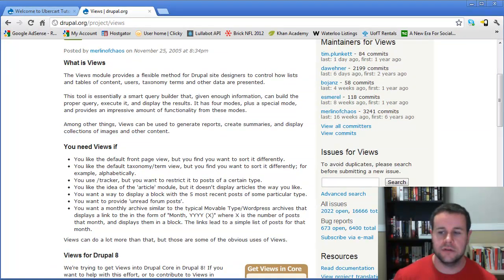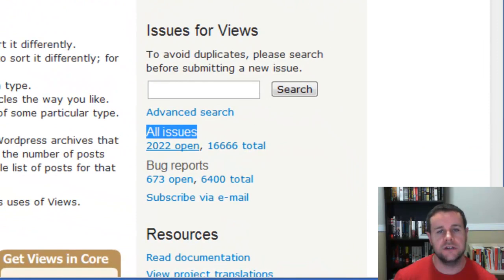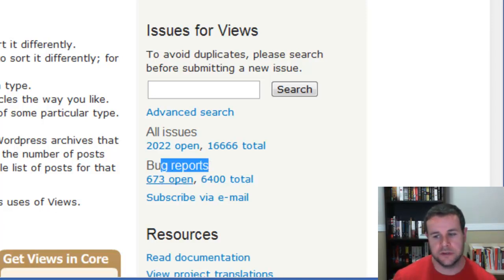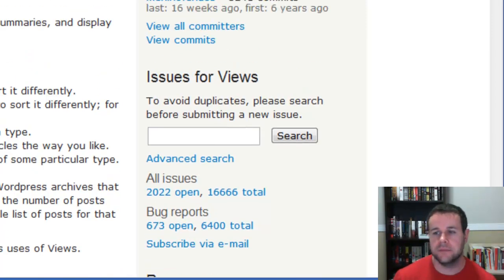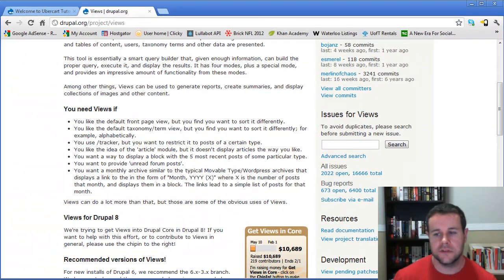But with that, you're also going to check out the issues. Here on the side, you're going to see the issues that are open for this module. If there's a bug, a feature request, a documentation request, whatnot, all of those are considered issues. Anyone from the community can create a ticket, identify a problem, anything you need to report. The bug reports here, you'll see, are 673. You can contribute, and maintainers will check those out, but other users will check that out too, and you can get some conversation going there. This seems like a lot of issues, but at the same time, on 468,000 sites, that kind of explains why we might have that, so that's okay.